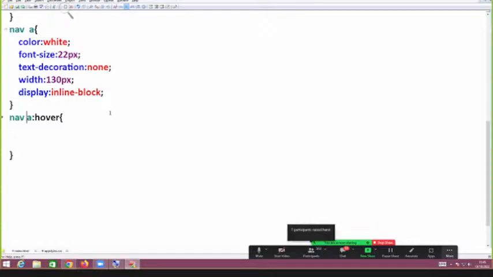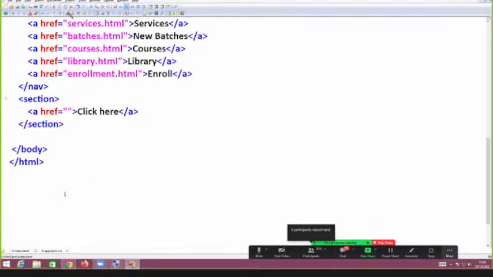In the navigation bar, when the mouse comes on the anchor tags, they display something different. Generally, we change the background color, sir. The background is already blue, and the anchor tag color is white. So take a suitable background for white. Background blue is there, anchor tags white are available, so both colors are suitable.